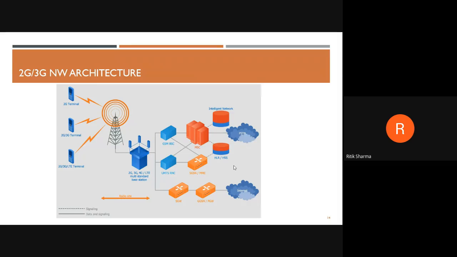Okay, and one more thing, the base station and the mobile that you are holding, they're both configured for 2G, 3G, and 4G. So if I have a 2G phone, can I still use the 4G base station? No. If you have a 2G phone, you cannot use 4G. But if you have a 2G, 3G, 4G phone, the phone will first try to use the 4G network. If it is not able to find 4G services, it will use 3G. If it is not able to find 3G, it is going to use 2G.